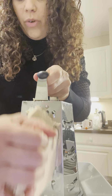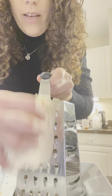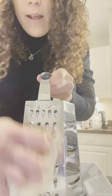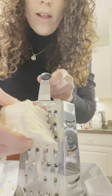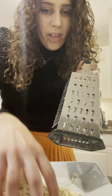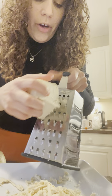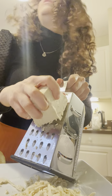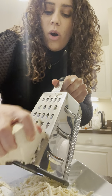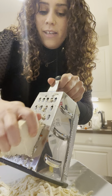I'm shredding the tofu — it literally kind of reminds me of cheese, the way it shreds. Because I read that if it has more surface area, it soaks in the flavor better. Look at that — it looks like pulled chicken or like cheese. So I'm going to bake this in the oven while I have my red curry cooking, seasoned with taco seasoning because I want to try eating it like shredded chicken in my tacos. Put a little bit of oil on it with some seasonings and see how it turns out.